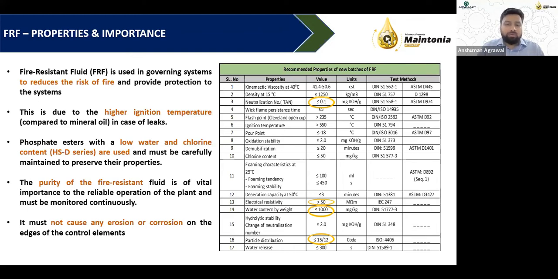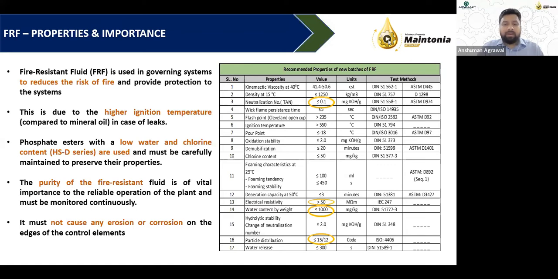If you have doubts, you could actually monitor the humidity level inside the tank by having an RH meter. We have practically done it at multiple sites, and it has been found that higher humidity levels lead to higher water content in the fire resistant fluid, which proves the theory that fire resistant fluids or phosphate ester fluids are highly hygroscopic in nature and do attract moisture from their surroundings.